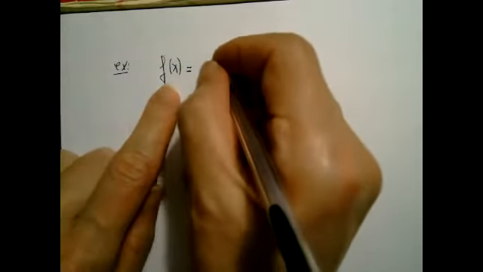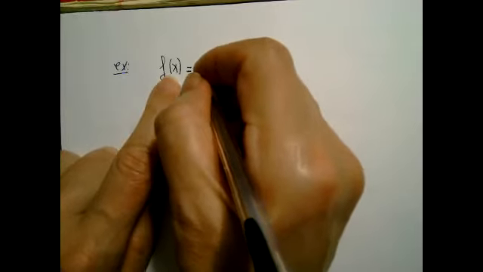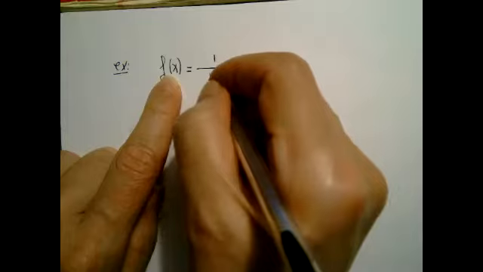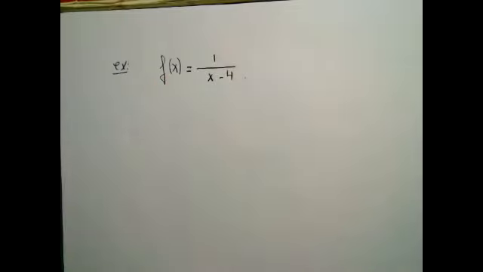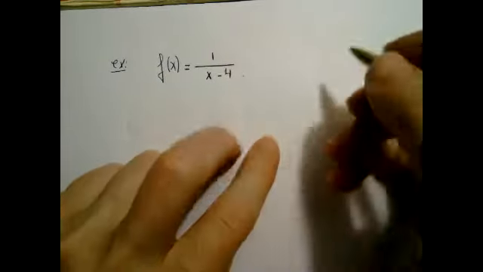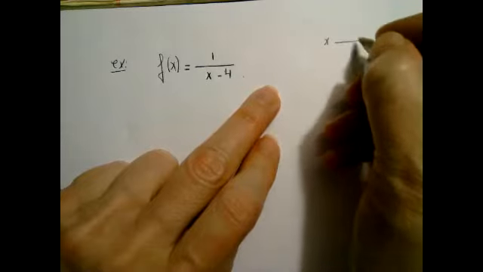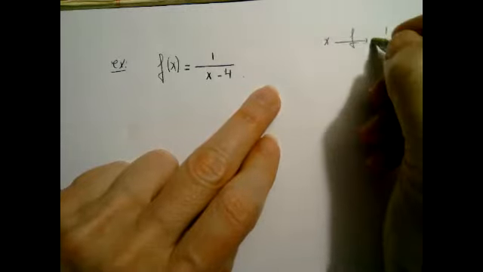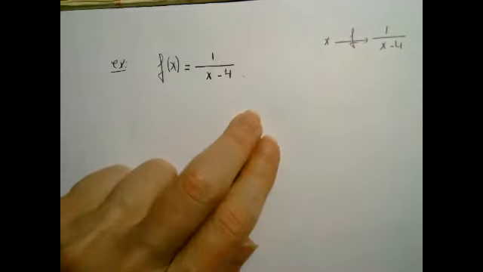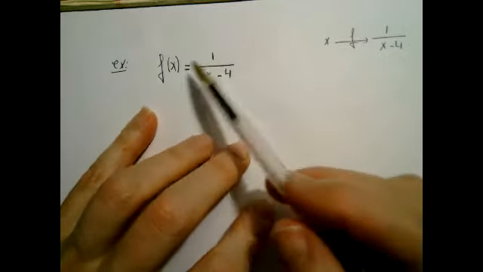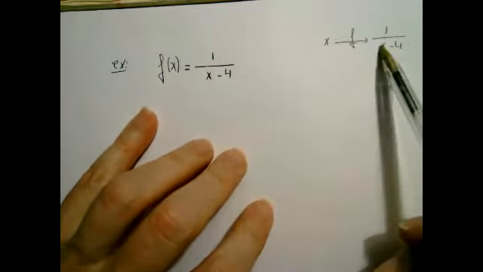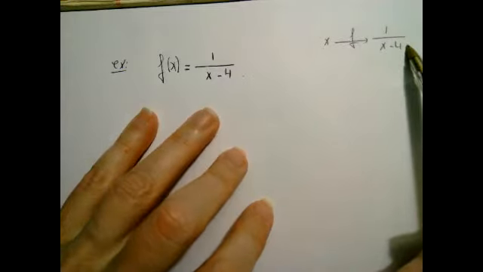So suppose f of x equals 1 over x minus 4. This is the input, x. It takes a number x and associates to it 1 over x minus 4. Okay, so that's the rule. So the input is x, and f takes the input to 1 over x minus 4. I'm looking at the domain. It means I'm looking at which x's I'm allowed to put in here that will yield a number. So the output is a number.